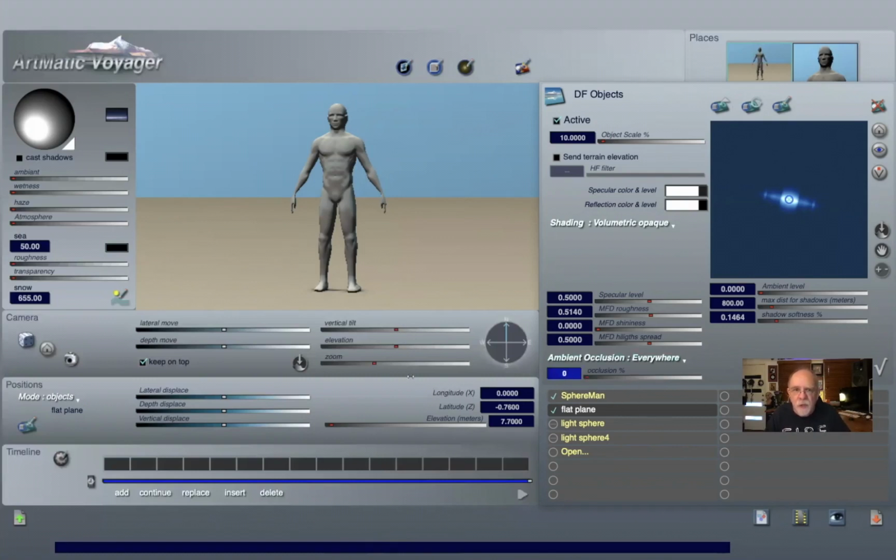If I turn this right off, you'll see that the ambient occlusion almost vanishes. I have to turn it off on the man as well because it's shadowing everywhere. And he now has no ambient occlusion. Ambient occlusion is that kind of shadowing that you get when you have no direct light, but you know that if you're standing outside and you're under a tree or something, you've got a little bit of shadow underneath you that's a bit denser than the shadow of the tree.